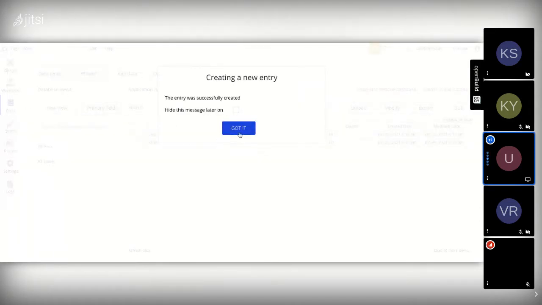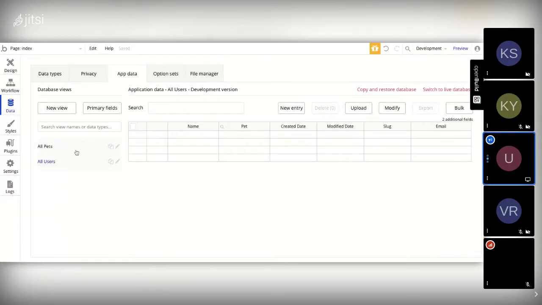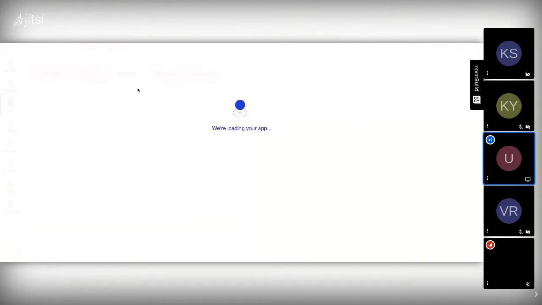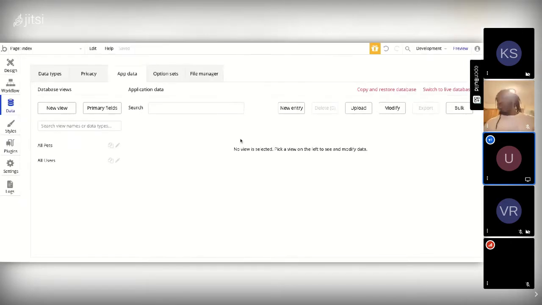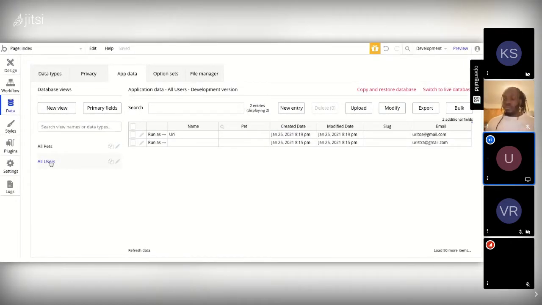And then finally, I'm going to go to all users. And now I don't understand why Uri does not. Did I miss something? I'm just refreshing to see why it did not work. But yeah, I think the lesson is when you are dealing with fields. Let's see. So there's actually two entries.